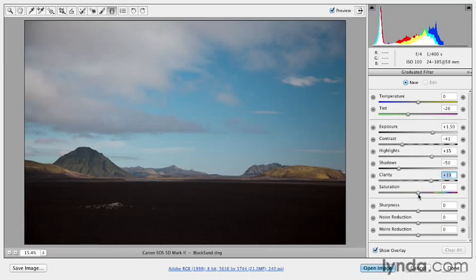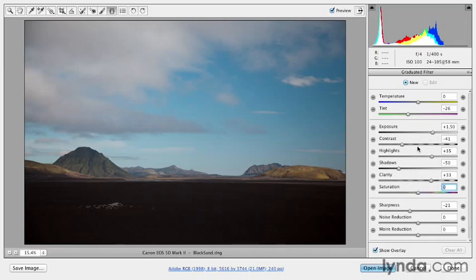You're not seeing anything change on screen because all I'm doing is preloading the brush. But obviously I don't want to make all of these changes. My goal here really was to show you how to reset these in case you come into this dialog box and yours are set to something else because maybe you've used this tool before. In that case, to reset just a single slider, you would just double click on the slider. But I don't want to go to each one of these sliders and do that.